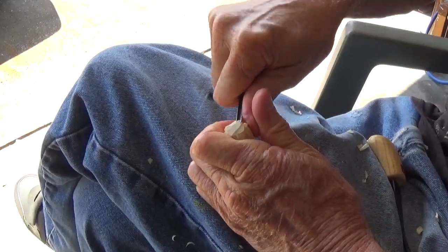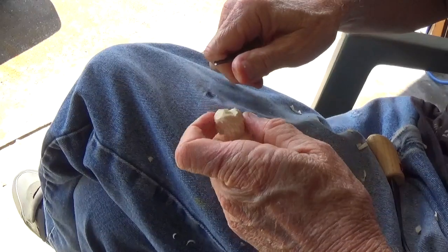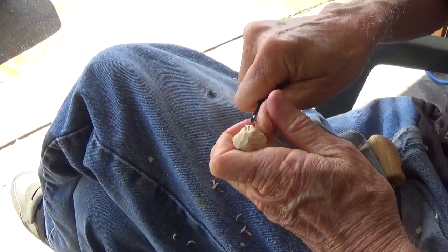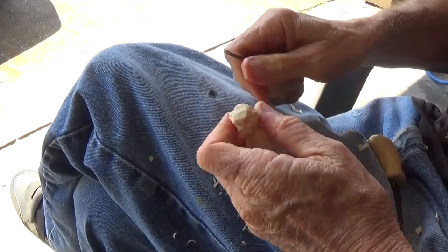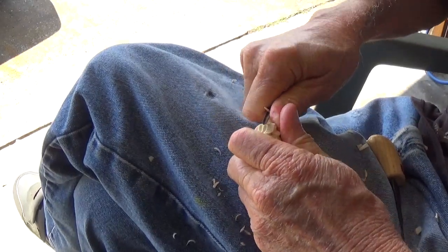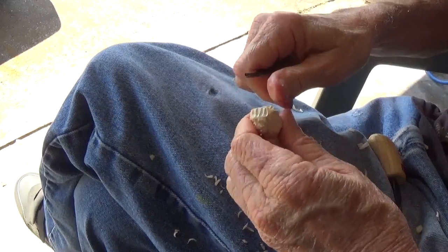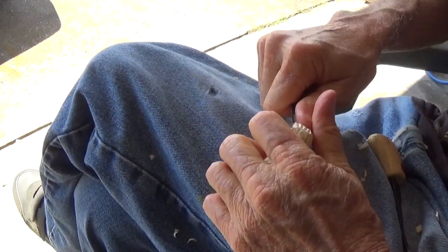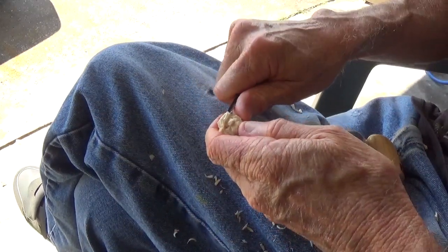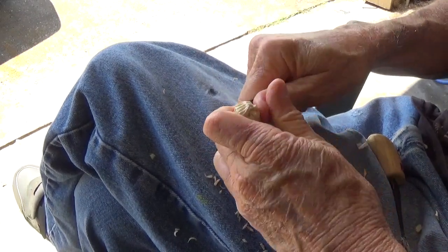I'm going to come here and just kind of flip this up like this, and flip this. I come in here and give this a little texture. And from there we hit this in here, give this a little texture and come in here. We want to be very careful around the edge because it can be very, very thin in there, and we want to be real careful not to put too much pressure on it.